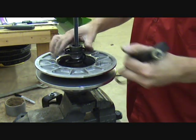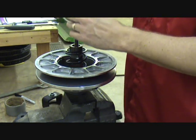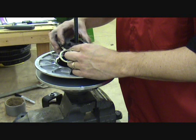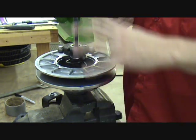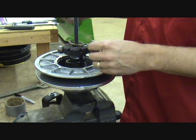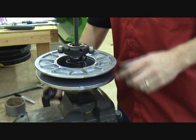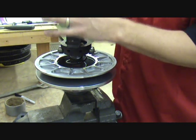Install your spring. Make sure you find the side on this where the double tooth is, and bring it down right over that mark. Don't forget your snap ring. I've compressed a lot of springs in here only to realize I forgot the snap ring and I had to take it apart again. Reinstall the other part of the compression tool.